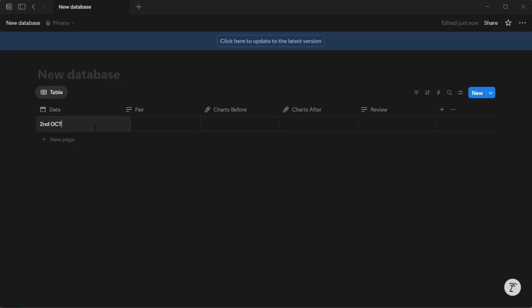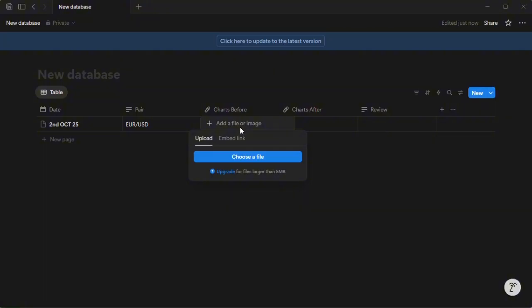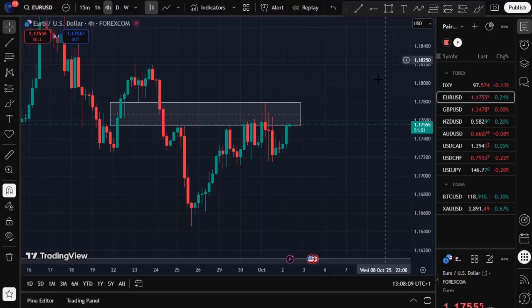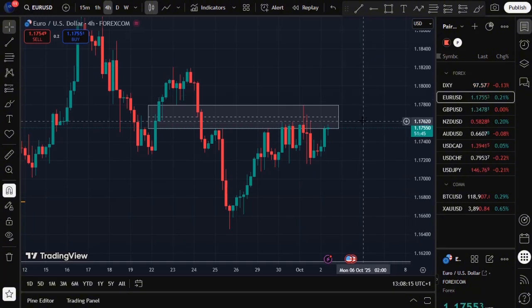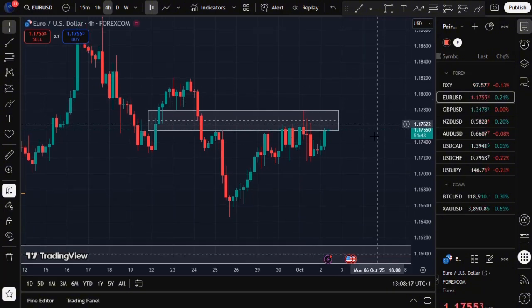2025, we can actually input that. And if you wanted to trade Euro USD, we can also input that. Now, to input your chart, all you simply need to do is add a file or you embed a link, and it is quite amazing because using the TradingView software, you can actually add a file, you can actually download your chart or even copy a link to this chart, and you'll be able to access them anytime later.